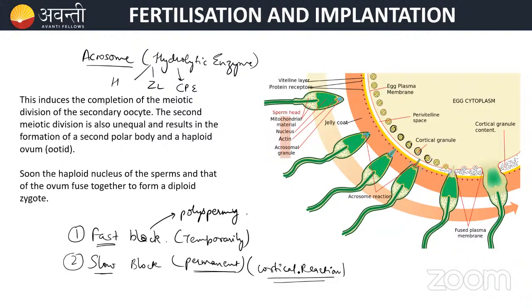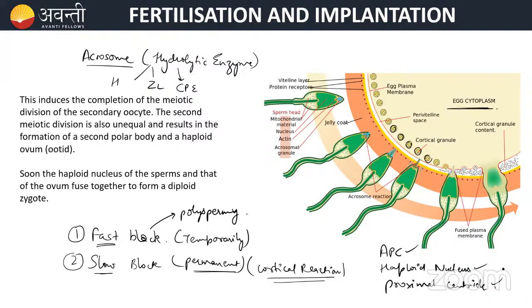Now, when the sperm enters into the cytoplasm of the secondary oocyte, it contains three things. Very important point, students, remember it contains three things. Number one, it contains APC, which is the anaphase promoting complex. Number two, it contains the haploid nucleus. And number three is the proximal centriole. So when the sperm enters into the cytoplasm of the secondary oocyte, it contains three things: APC, haploid nucleus, and proximal centriole.